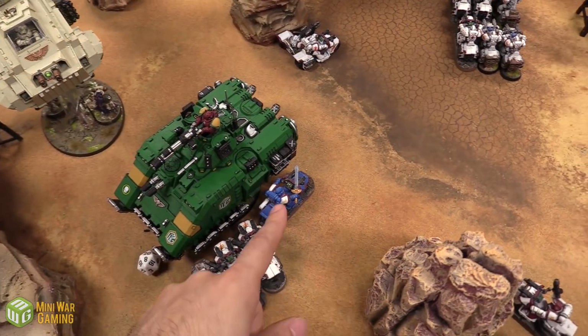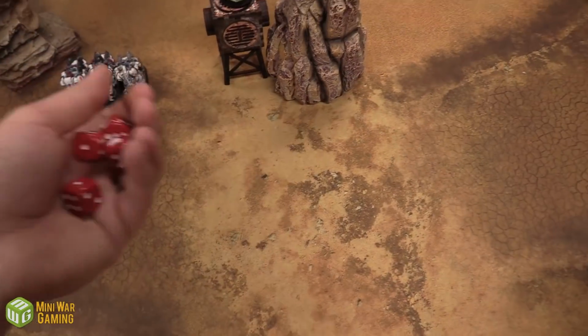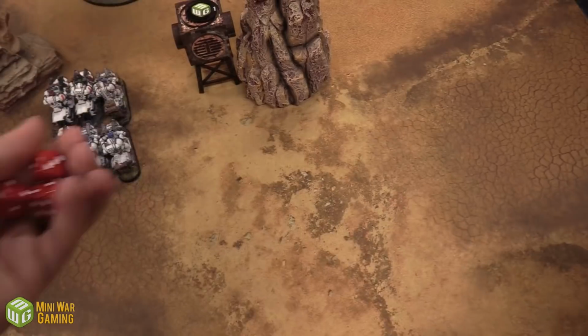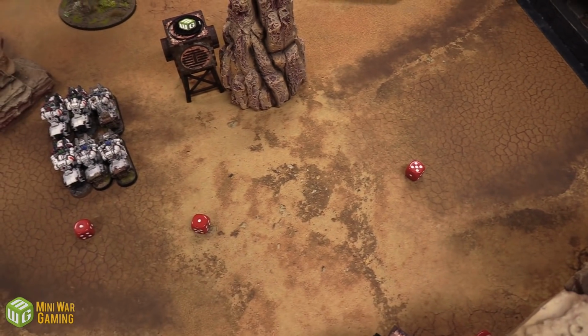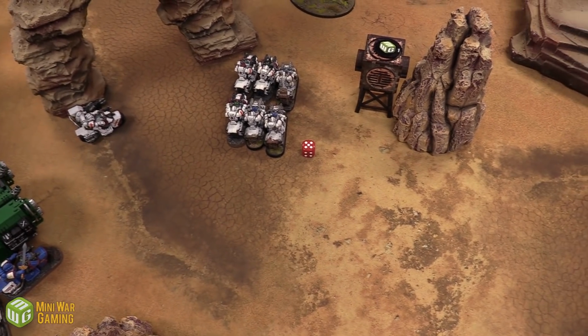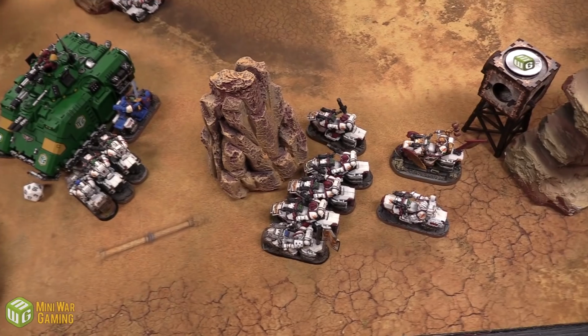Librarian, he'll be firing with his bike into the Storm Raven as well. Death by 1,000 cuts, hitting on 4s, getting 3. Wounding on 5s, getting 1. You get your save, good sir. What you make? Saved.